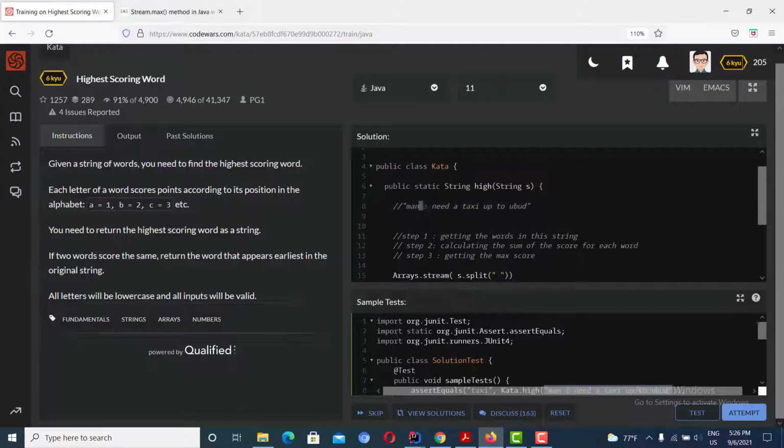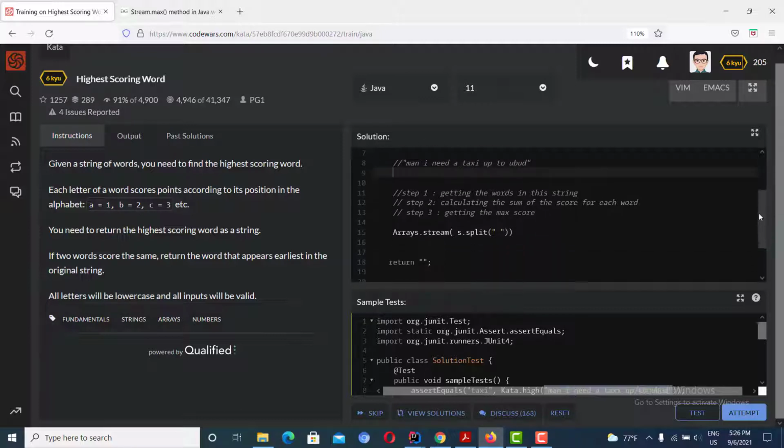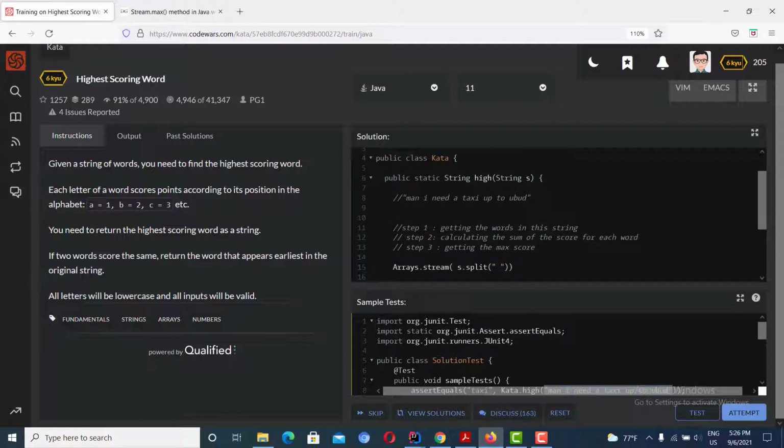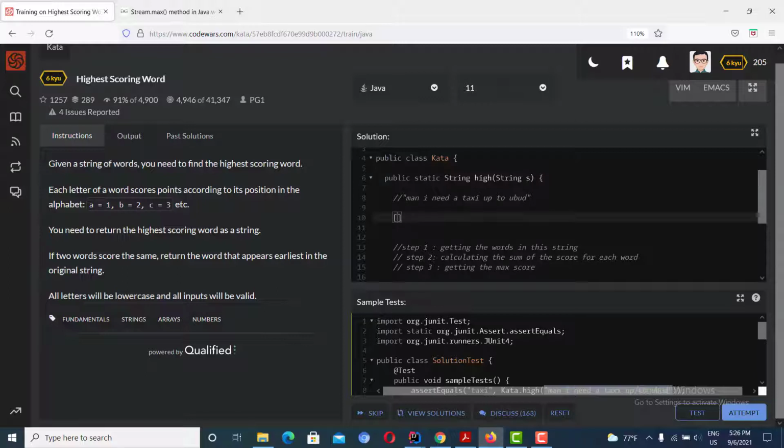This function will return an array of words, for example, men, I, need, etc.